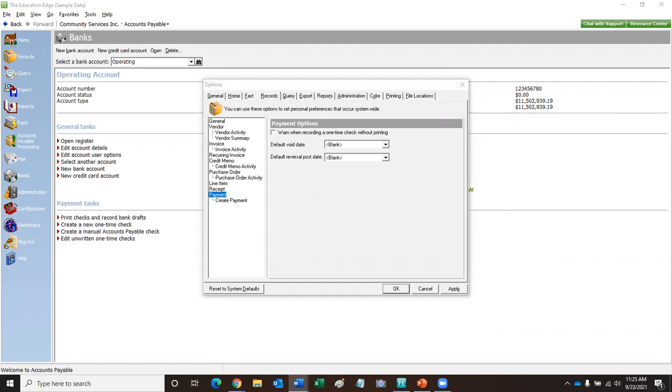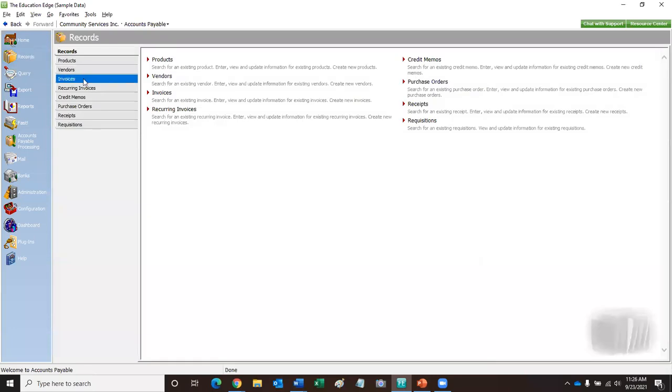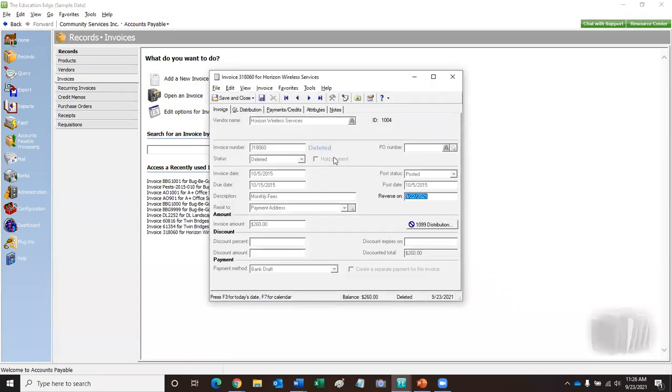But there are a few other things to do. One other thing here as I'm coming through, vendor activity, show deleted transactions. Within the transactions themselves, if we had decided not just to void, but to get rid of everything, that will delete the invoice, and it'll show you deleted here.